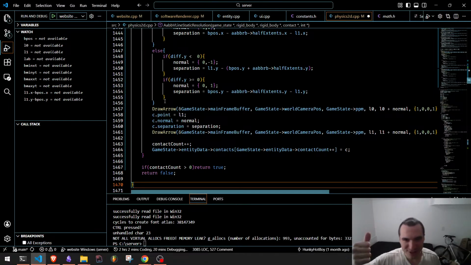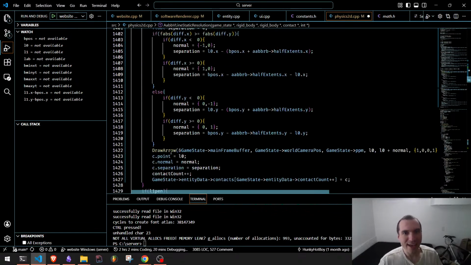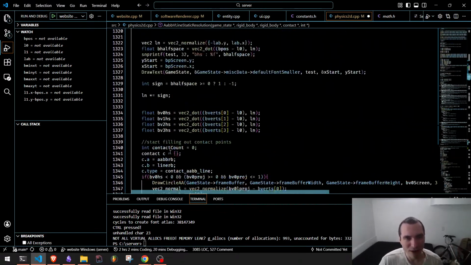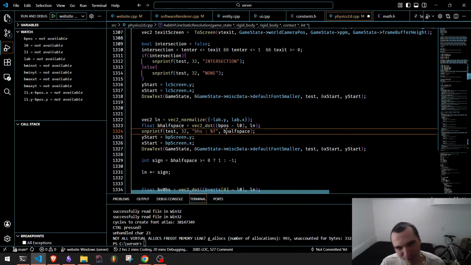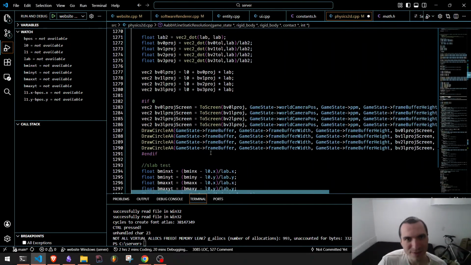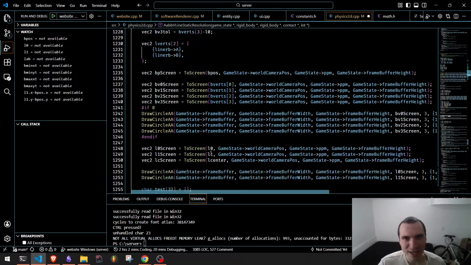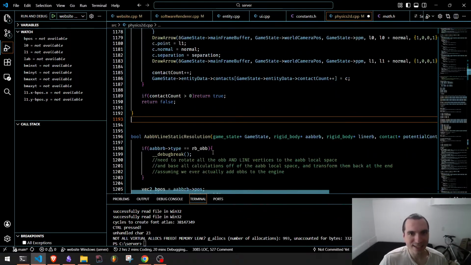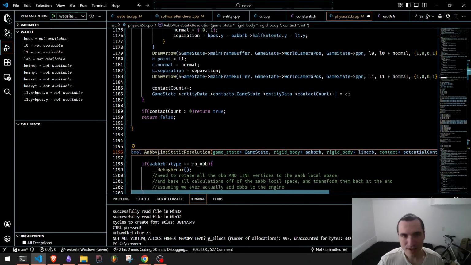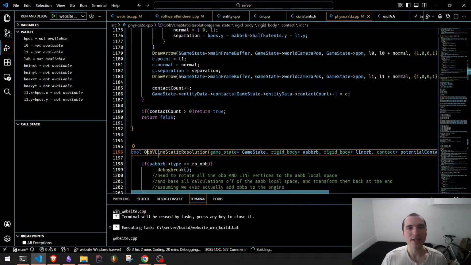We're only going to have circles, capsules, and bounding boxes, like rectangles, and that's it. Other shapes, like hexagons, that I want to add later, if I want to learn GJK, or if I want to expand the separating axis theorem to handle more than 2 axes per shape, I can do that, but that'll take way longer than I want to commit. So we're going to do OBB versus static line. Make sure it compiles.